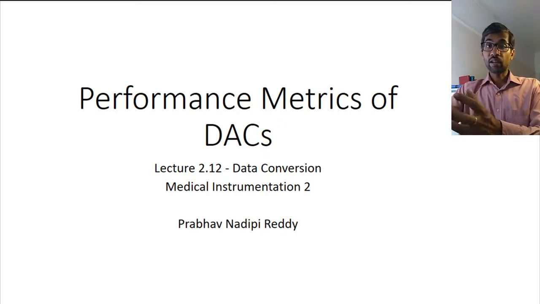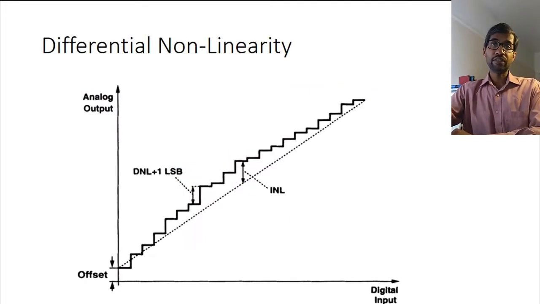But there are lots of errors that can go in this process, and that's what we are looking at by using performance metrics. Performance metrics are also used to see how well a DAC behaves. And when you're choosing a DAC, especially for a critical application, you may have to look at many of these characteristics in quite some detail and think about how it affects your application. So let's take a look at a few of these performance metrics.